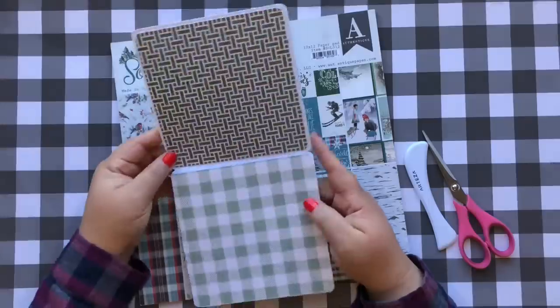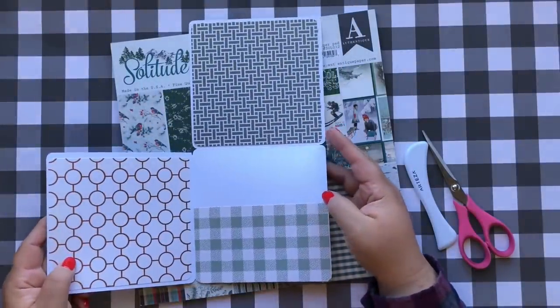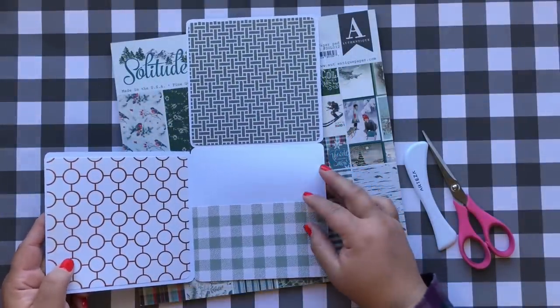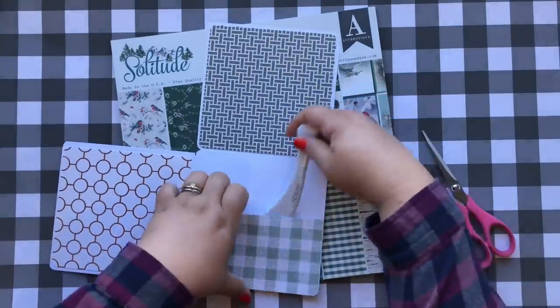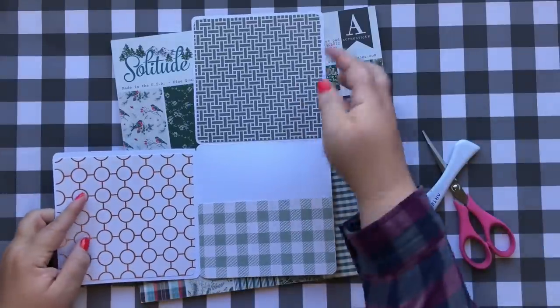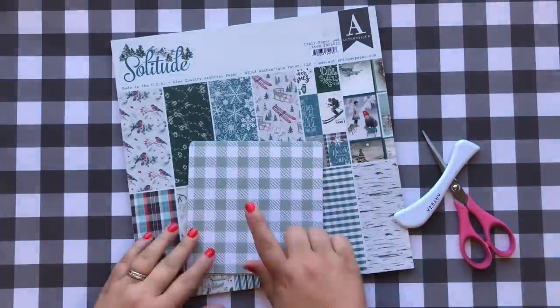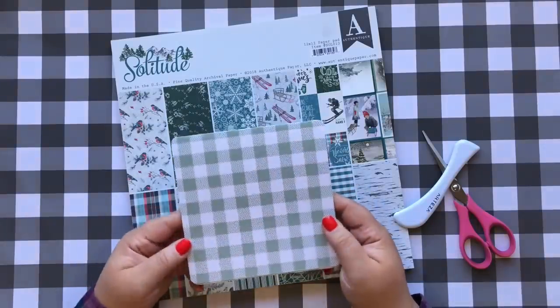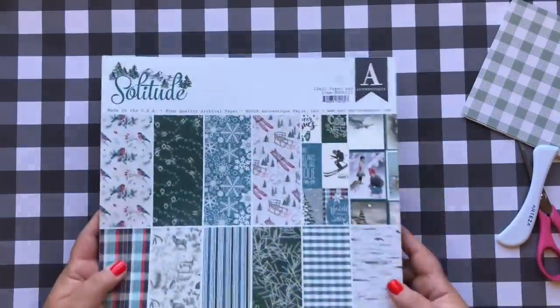So to get the basic idea of what we're going to make, this is the cute little mini album. This is like a naked version of one. There's room for 5 plus pictures on here. Plus I made a little pocket so you can stuff even more pictures in there. And once this is all decorated and the photos are added, it is so cute. We're going to do a full tutorial right now on video, and you're going to see me make one from start to finish, pictures and all.